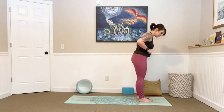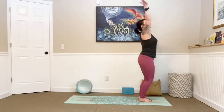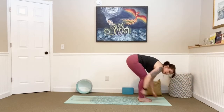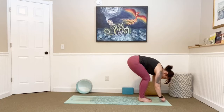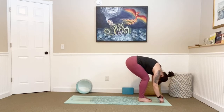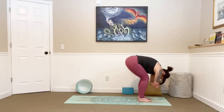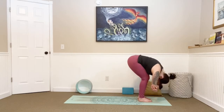We're going to step to the front of our mat this time, bringing your feet about hip distance apart, slight bend in your knees. Inhale, sweep your arms all the way up to the sky. Exhale, release your upper body over your lower body — forward fold. Get a nice big bend here in your knees so we can open up that low back, and slow and controlled stretch out the backs of our legs. Tuck your chin into your chest, relax here for a moment. Maybe you find a slight rock side to side. Take opposite hand to opposite elbow, finding a little ragdoll. Take a couple big breaths in and out.